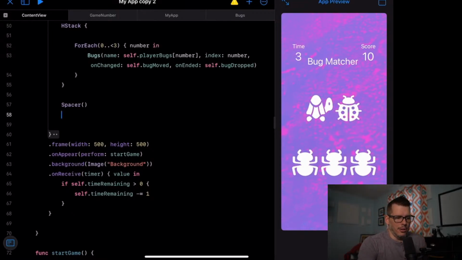So anyway, I think this is a good place to stop. So we have the not matches, we have matches, we have the ability to score points. Next week I'll work on resetting the game board. I'm going to work on a better scoring system, so the more bugs you get in a row, the more points you will get. And then maybe we'll even have a win screen and some game over stuff.